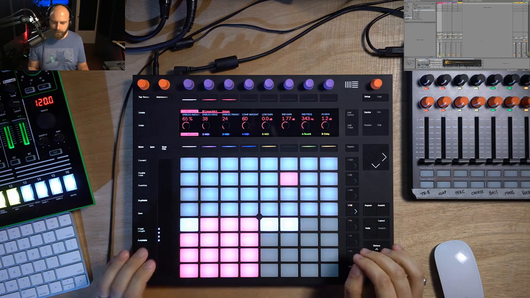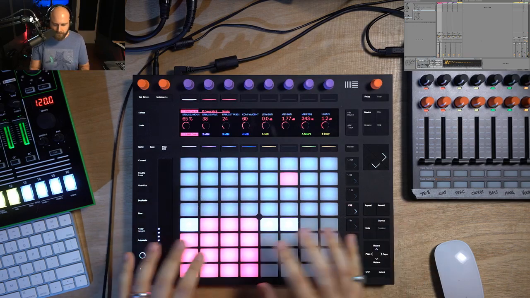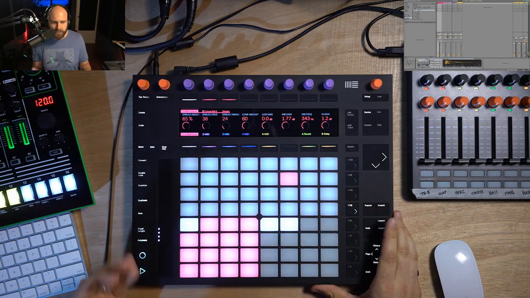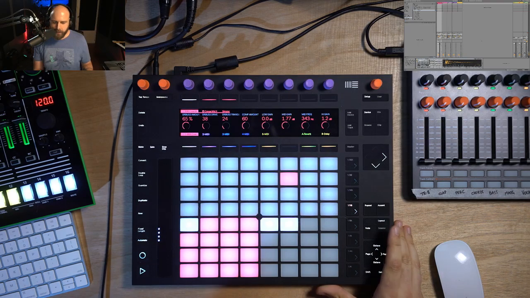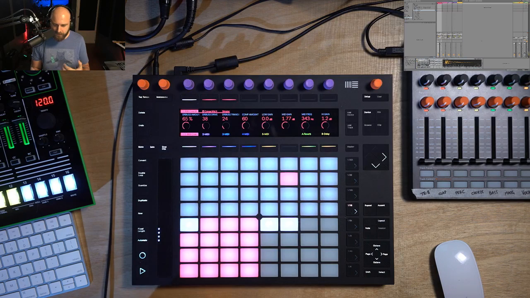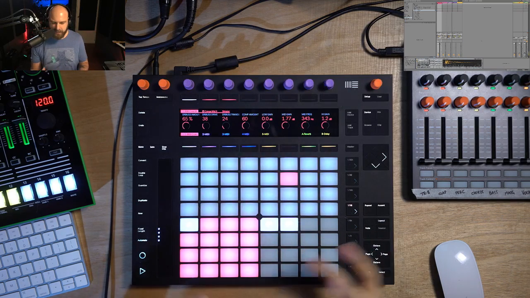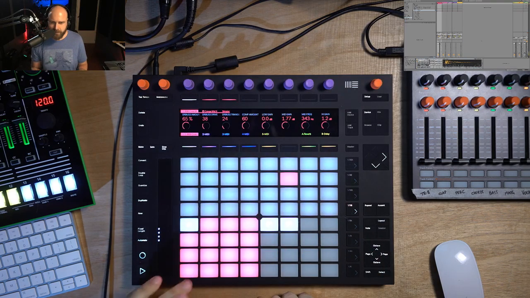Okay, so just got a basic kind of groove going on here. First thing I'm going to do now is actually shape these sounds a little bit. So now that we've actually inputted these sounds, we have the ability to go in there and actually tweak them a little bit. We don't have to just stay with this default sound.